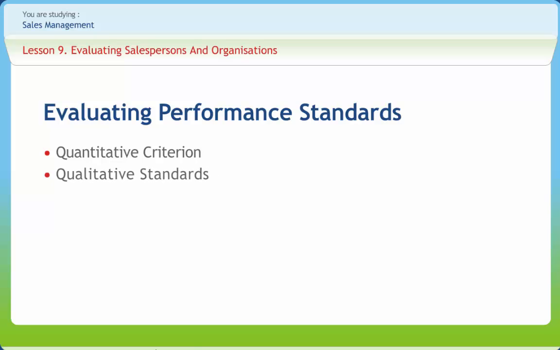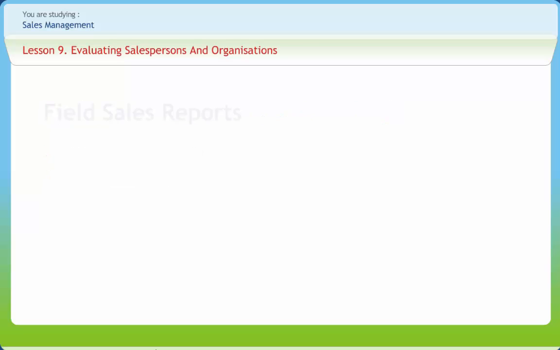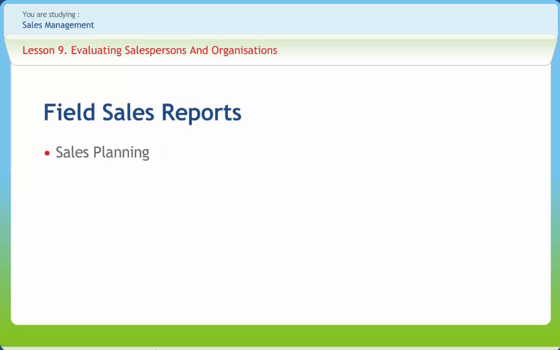Qualitative criteria are used to appraise those performance attributes that affect sales results. The attributes may affect the sales performance over a long run, but they can only be evaluated subjectively and qualitatively, and hence an exact definition of such attributes is not possible. The field sales reports are prepared for obtaining control information. The common purpose of all kinds of field sales reports is to gauge the performance of the sales force.